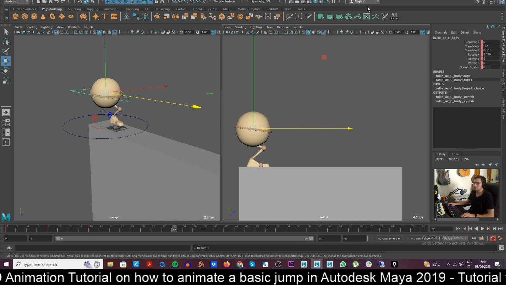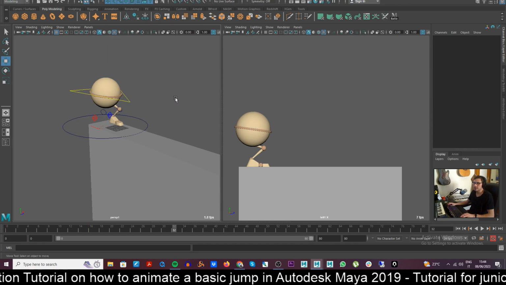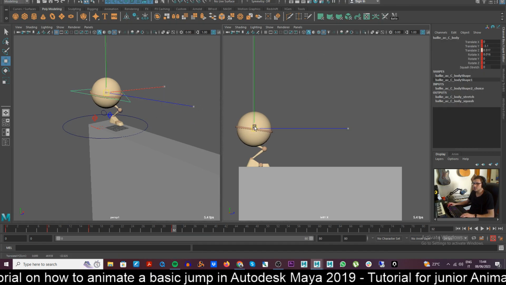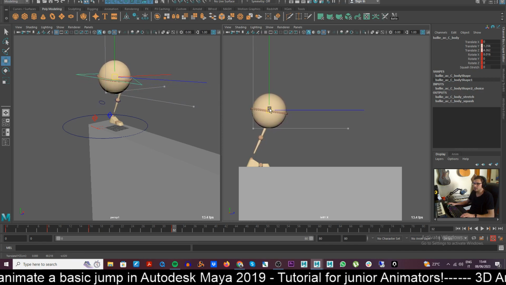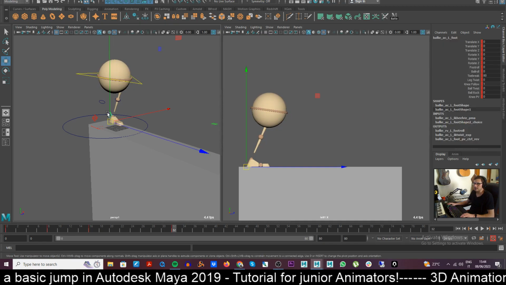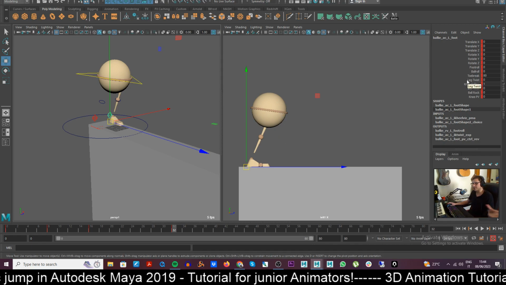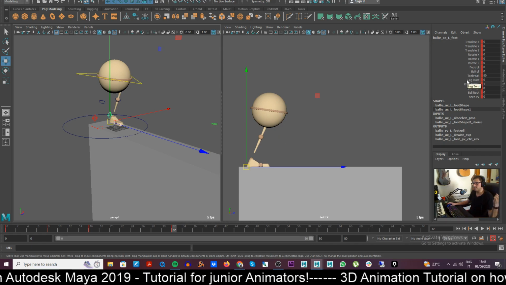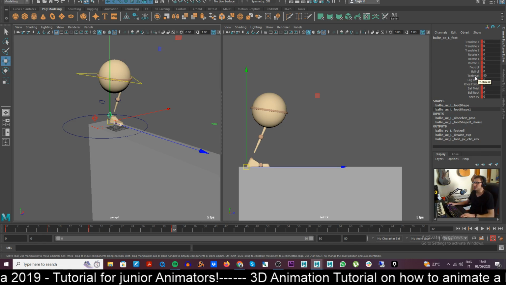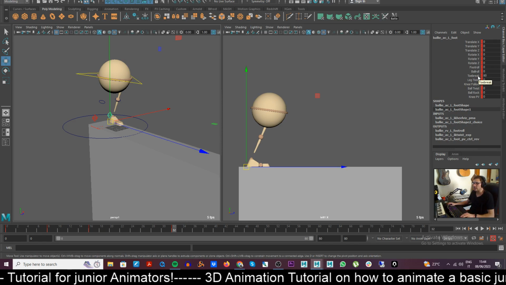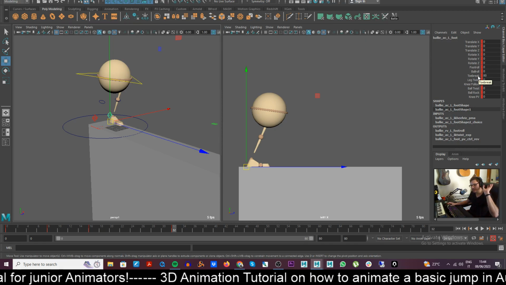Okay, so what I want to do here is put a key, and let's suppose that now we are in the part where we're pushing as far as we can the pose before Bali leaves the ground. So it's the moment where he's still touching the ground.